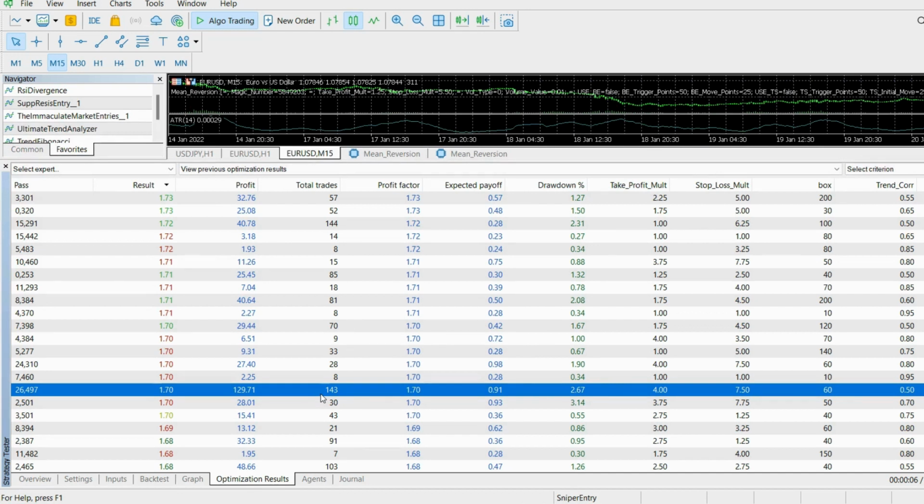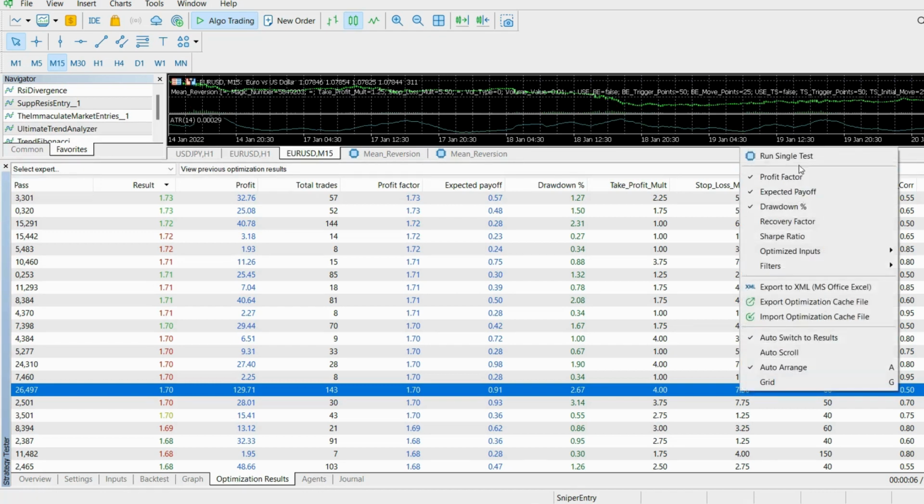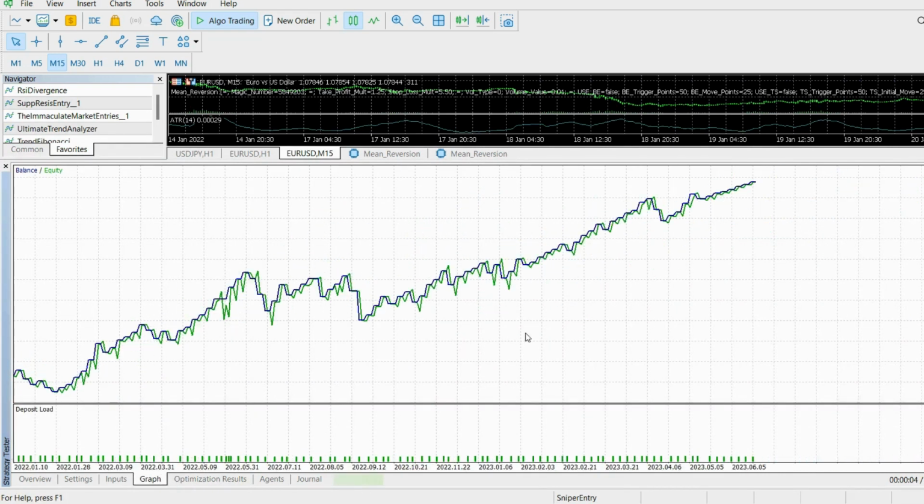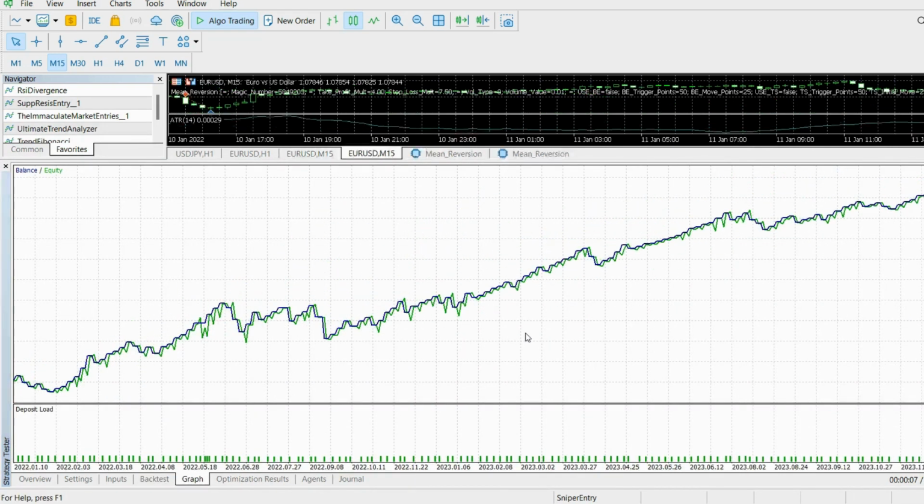Also what you want to take into account is the risk-reward ratio. In this case, it's not even 1 to 2, because you have 4 when you win, 7.5 when you lose. So it's a much better ratio than in the previous test. That's something you want to take into account as well, because this looks even better to me.